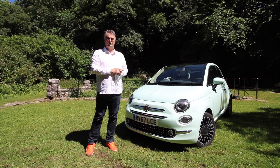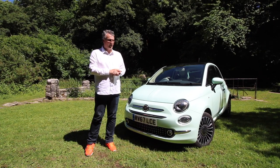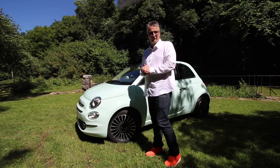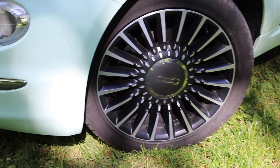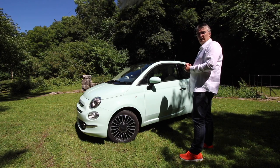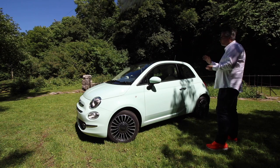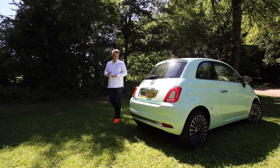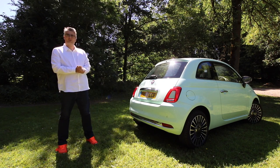There's no pedestrian or vehicle detection, but you don't really see it on the competitors either, and there are no front parking sensors — but on a car this size you don't need them. Coming to the side of the car, the first thing you'll notice are the 16 inch alloy wheels which look rather cool and quirky and keep with the styling. You've also got electrically adjusted heated mirrors and a sunroof. Stepping around to the rear, there are parking sensors.